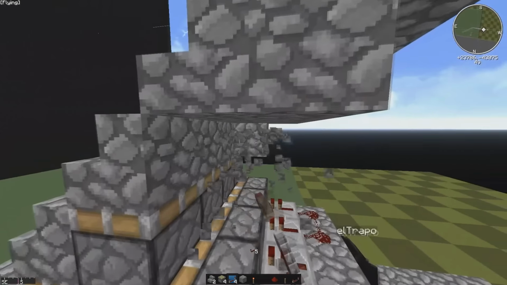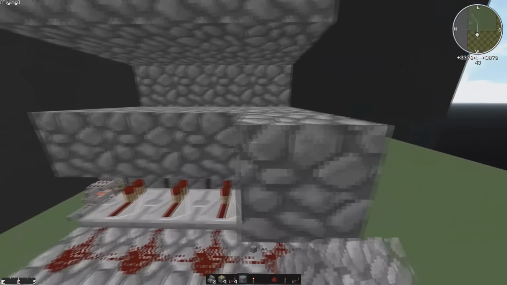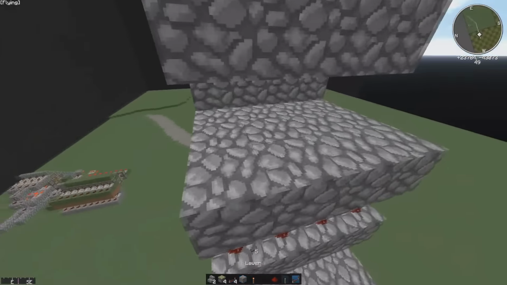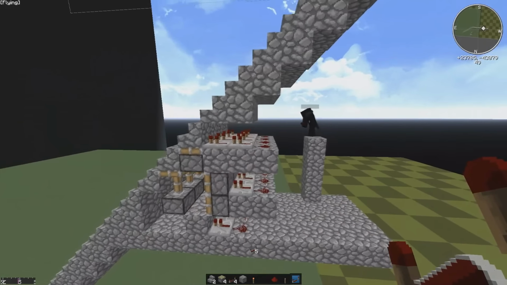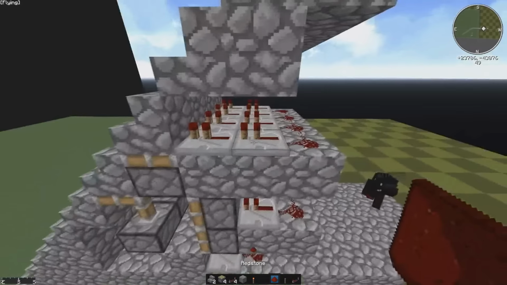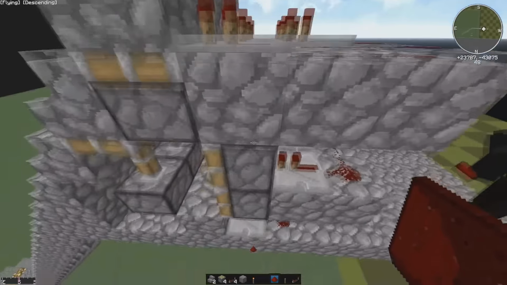Then once you do that, what you want to do is place cobblestone, like three cobblestones like this. So it should look kind of like this, and then place your repeaters like that, and double the row of repeaters. Make sure you get this right here. If you don't put the double repeaters, if you put this like that, this right here will power this piston.